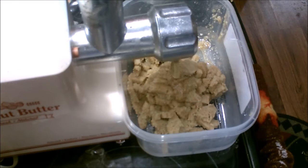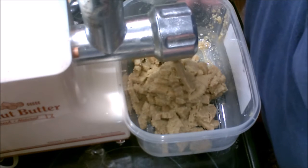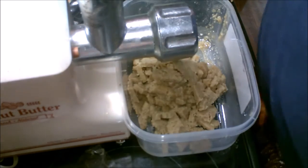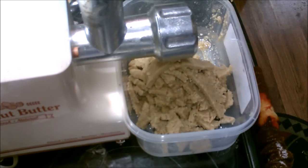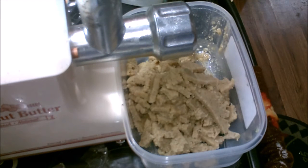Good. I'm going to run it back through again. That'll help smooth it out and make it more creamy. I'm also going to add a little salt for flavor. Alright, I'm going to put this back in. I'm going to rerun it through. I'm going to salt it first and rerun it through and see if I can get it smooth out. Get some more oil incorporated in it. I've got oil in there now. It just isn't incorporating yet. It will, though.